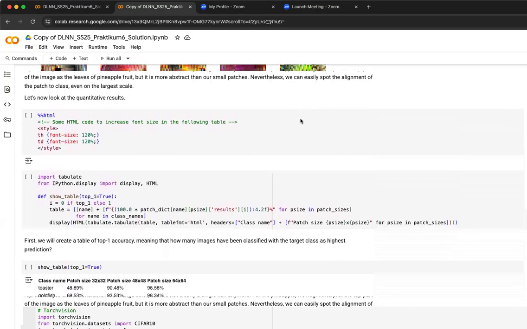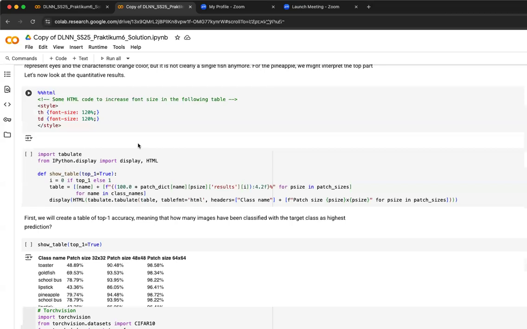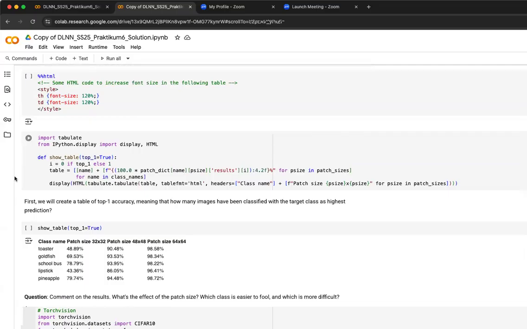Let's move forward. This is only to increase the font size. So what we are doing now is displaying how the model works on the whole test data set.